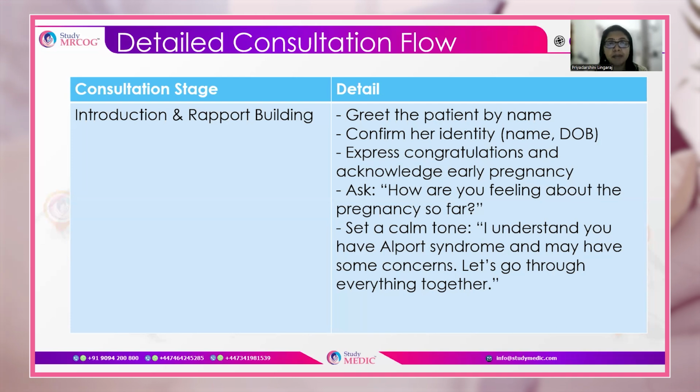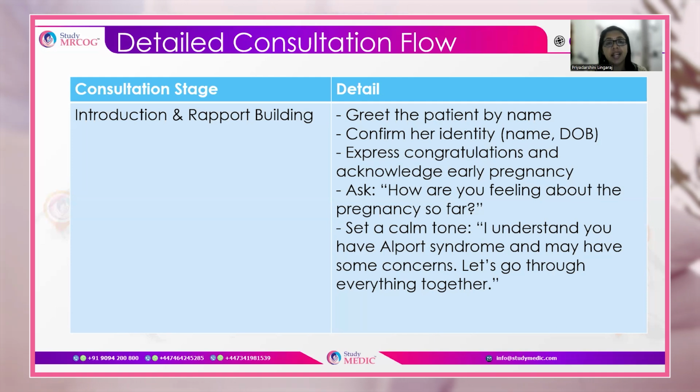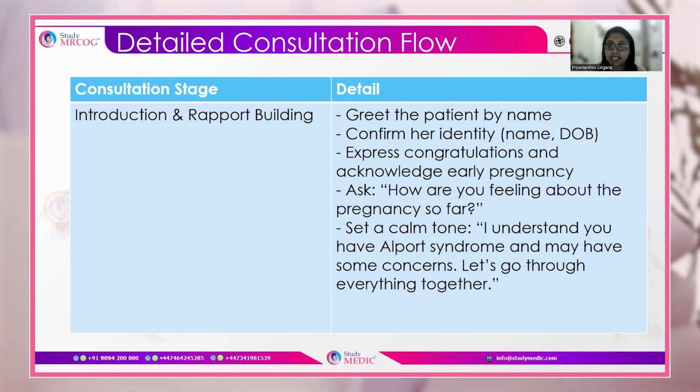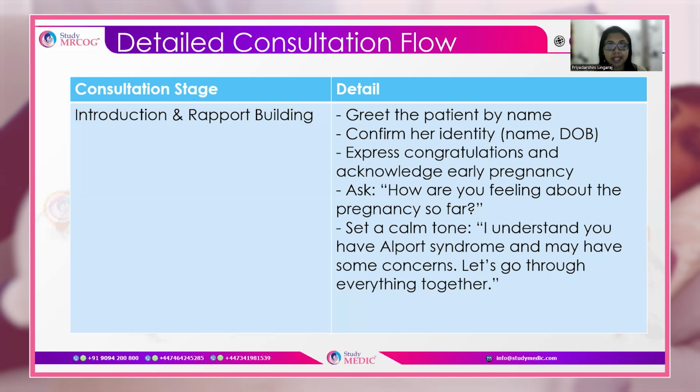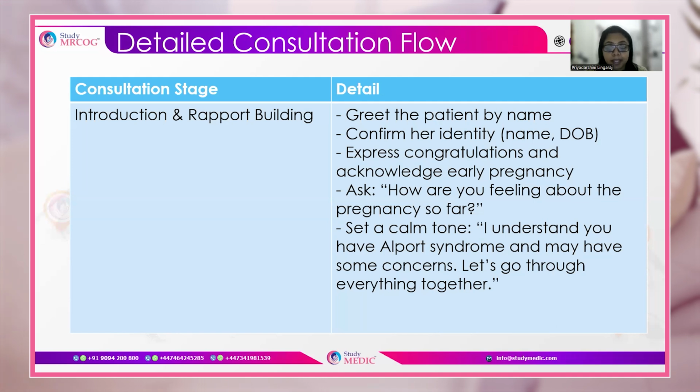Do not go and immediately start, yes, I know you have Alport syndrome. So first you acknowledge that yes, she's pregnant. So give her a congratulatory message and ask her how she's feeling. Is she having any symptoms of vomiting or anything? Is she comfortable to speak now? So all that is definitely going to build in a better rapport with the role player.